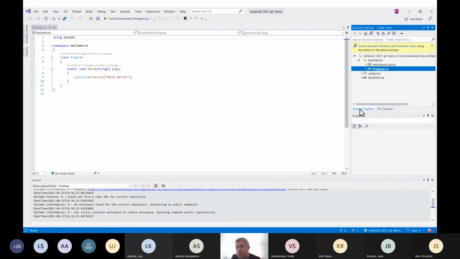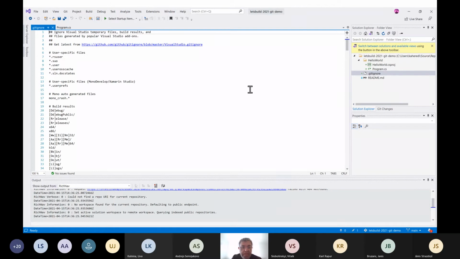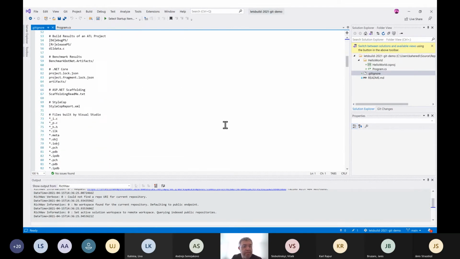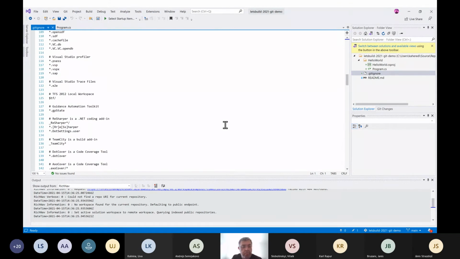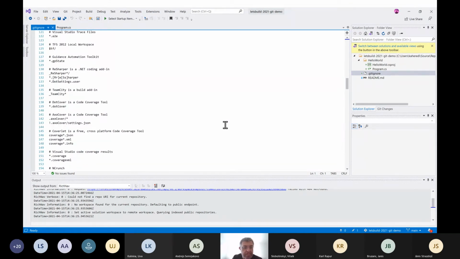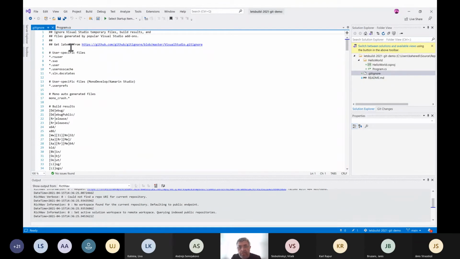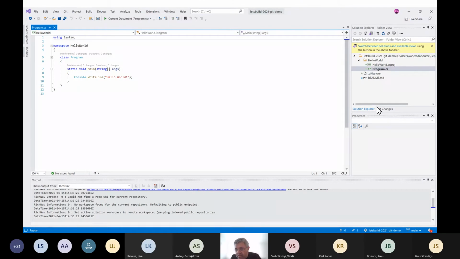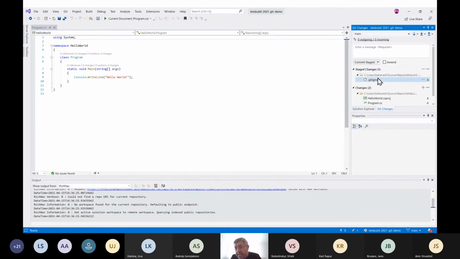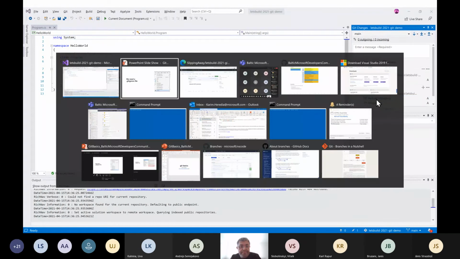If you come to the Solution Explorer, now you see a Git ignore file. If I open it, this is just a plain list of file pattern names, saying all the files that I'm never going to check in. Why am I not going to check them in? Because they are generated automatically by Visual Studio. So this git ignore file, you can customize it. For example, if I want to add another pattern, I can just add it by myself. But now in your Git changes, you have only the git ignore itself plus 2 files.